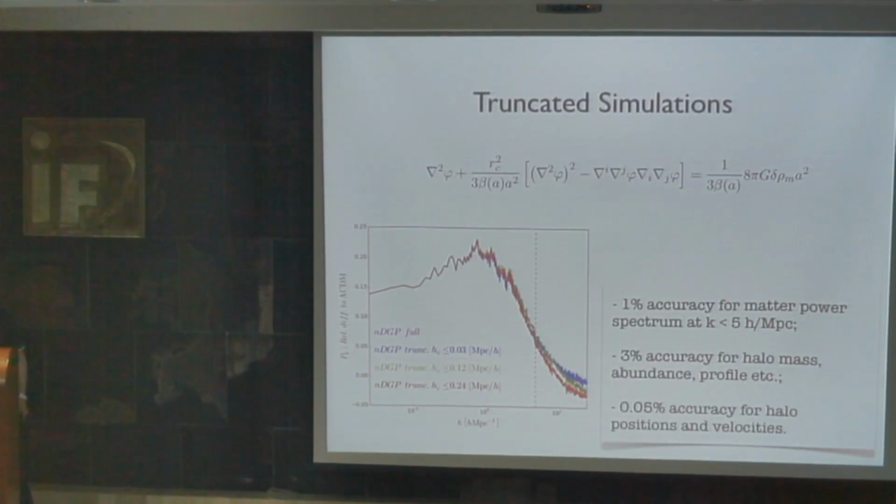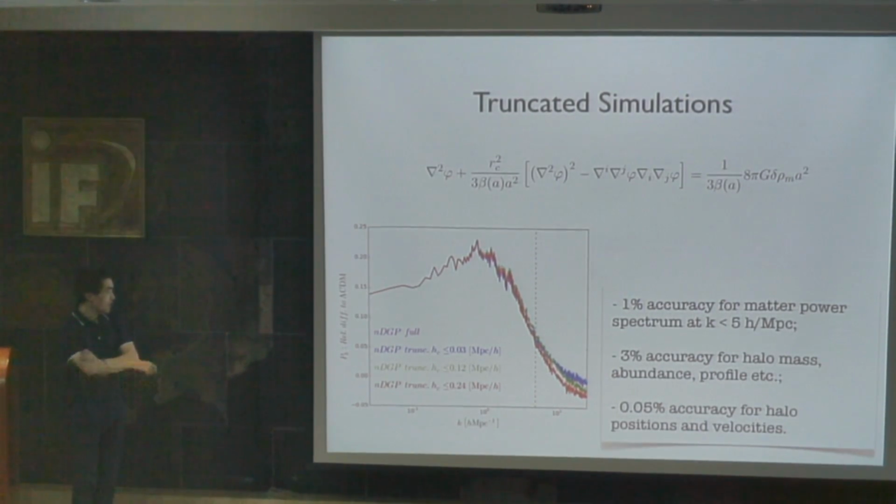So what is the result? Okay, so this is a test for the DGP model again. On this plot, I show the relative enhancement of the matter power spectrum with respect to GR as a function of length scale. So this is small scale, this is large scale. Again, you see that on large scales, you have a big difference from GR. On small scales, everything goes back to standard gravity.